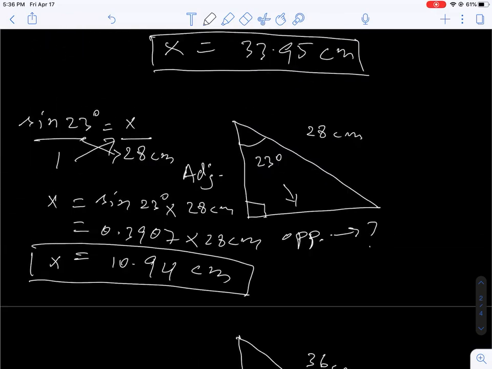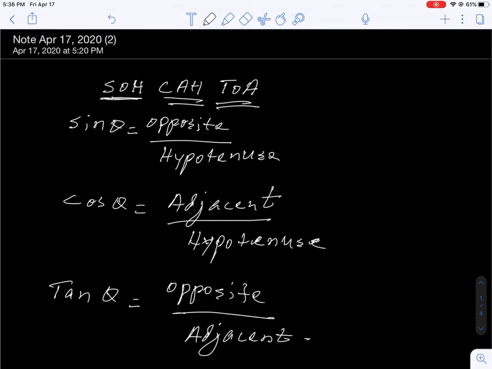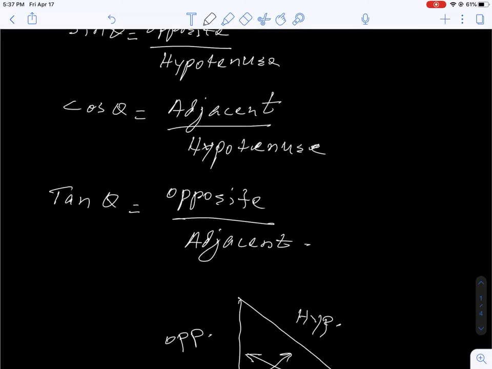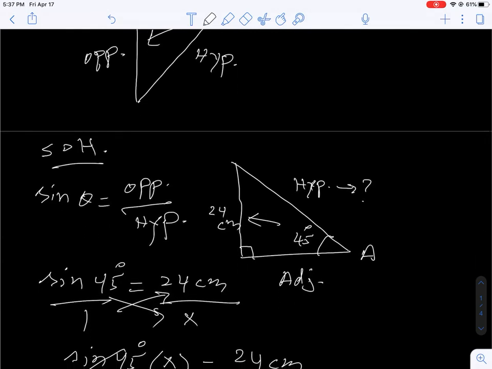Just to recap, the three main primary trigonometric ratios and their application is very easy. You just need to know what it is, and it's always applicable in right triangles. You can use it in construction, building different things, and you can determine all different side lengths. And the short form that we try to remember is SOHCAHTOA. So sine theta equals opposite over hypotenuse, cosine theta equals adjacent over hypotenuse, and tangent theta equals opposite over adjacent. So in this lesson, we only focus on the application of sine theta. Thank you very much.